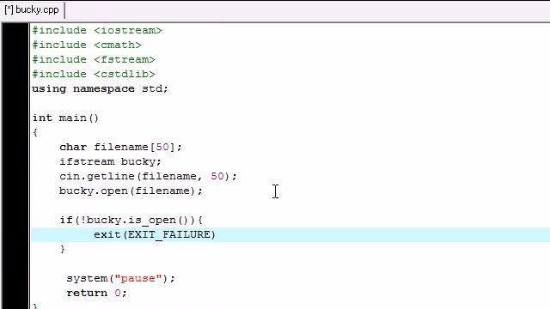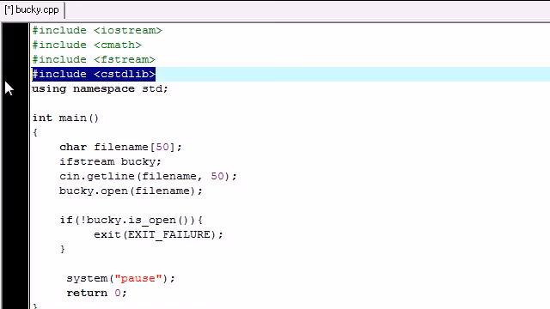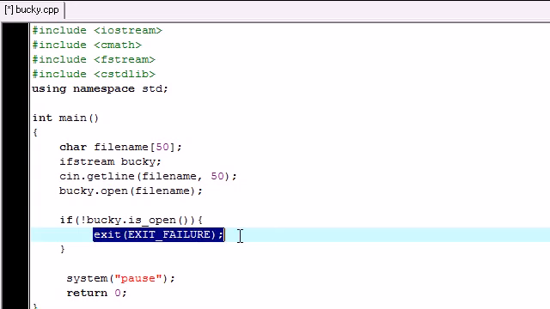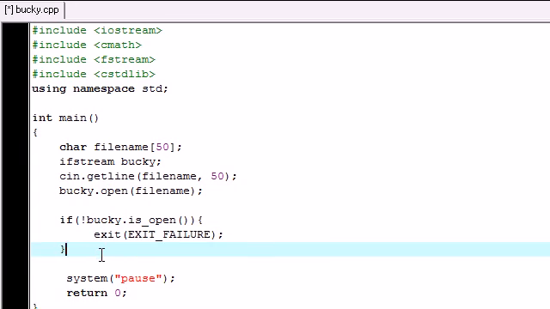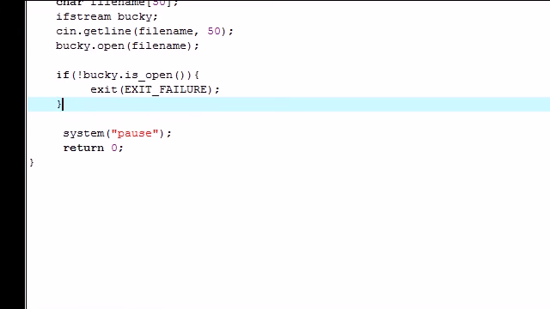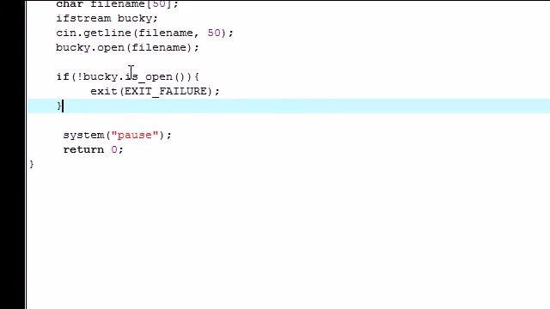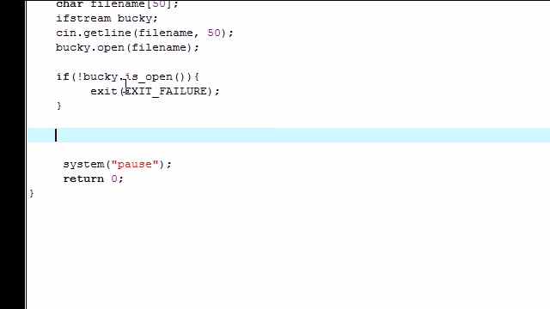And if you're wondering where this function came from, this came from the C standard library. So if the file can't open, we just want to exit the program. This is a simple program I'm building, so no need to do anything else. So easy enough. And let me scroll up right here so I can show you guys a little more. And now we can move on.